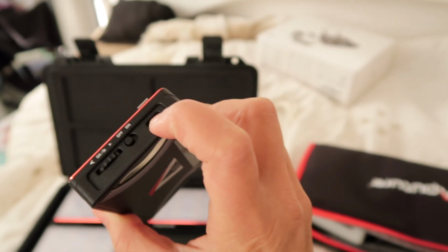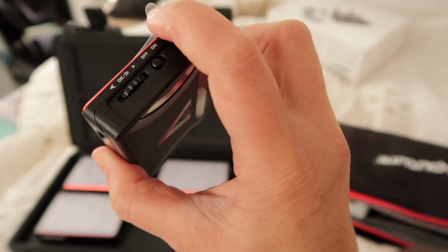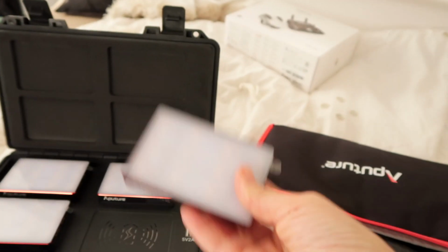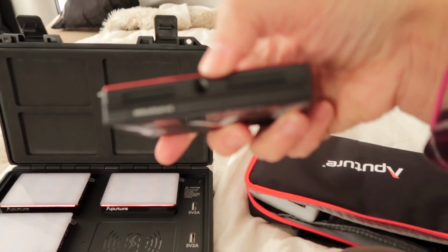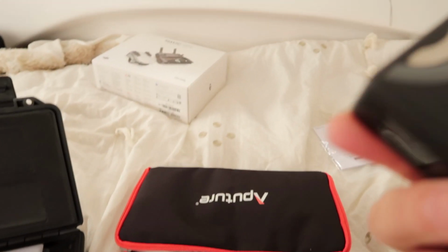Okay, so you have your charging here. If you wanted to do a traditional charge and not use the case, you can just charge that like you would your phone. And yeah, these protectors would come off. I'm not ready to take them off yet. I kind of like that they're there. And then here's your mount. If you were going to mount them on your camera, you could just screw that onto the mount there. And again, they are magnetic. Let's see if I can get them to, yeah, look at this.